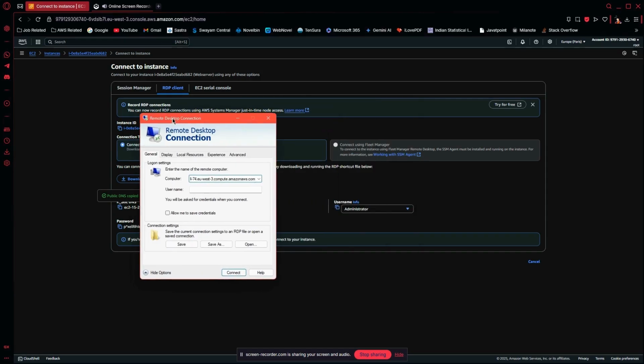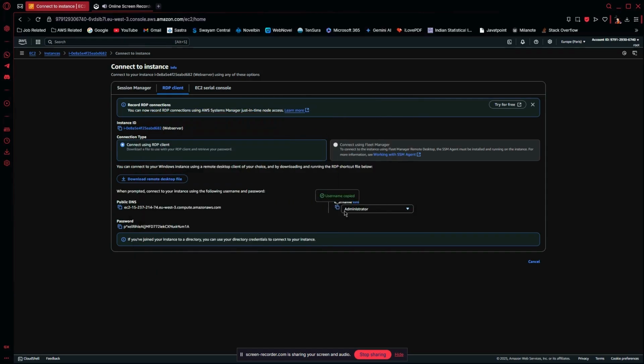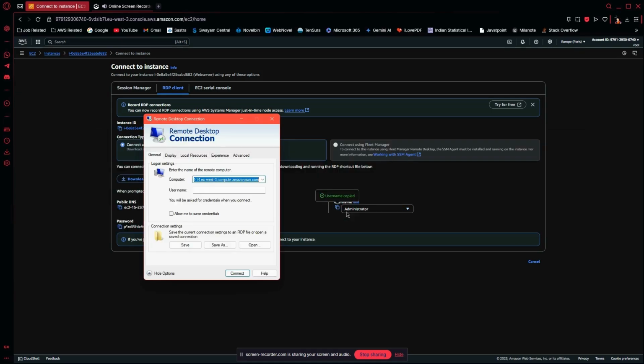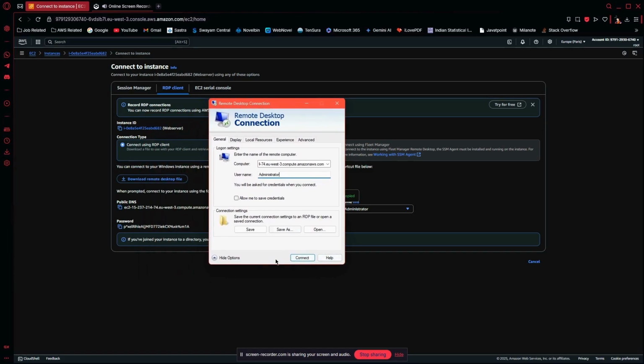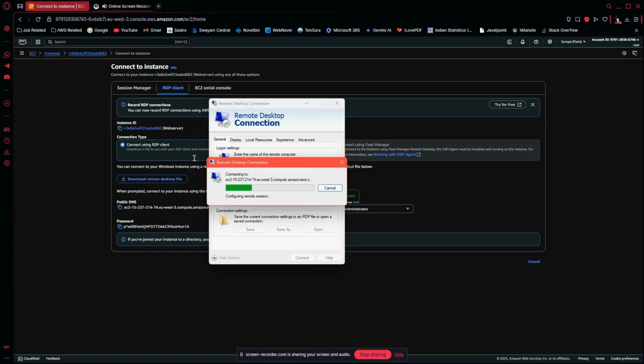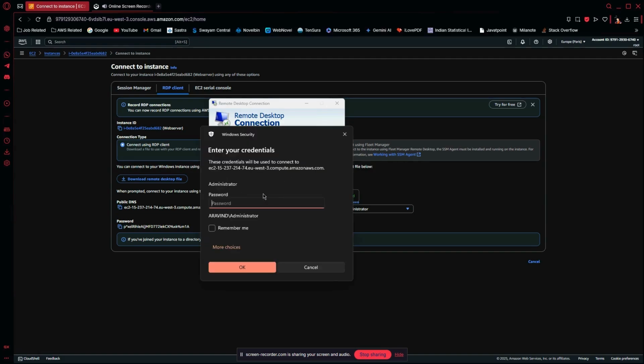So this is a new server. Next, I am copying the username, which is administrator, and I am pasting it here. After that, I should click connect. So what is happening here is that through remote desktop, it is trying to connect to that VM, that is the computer that we created in the AWS infrastructure.